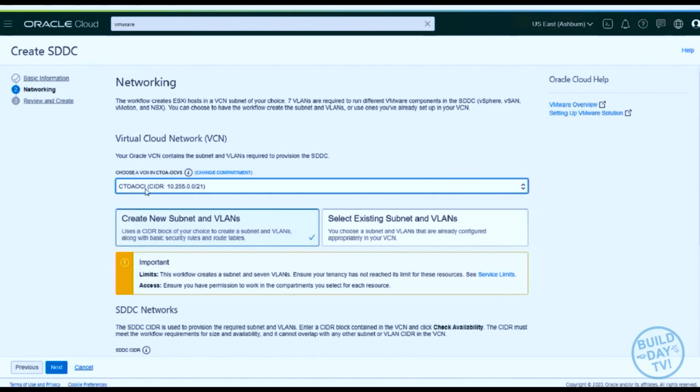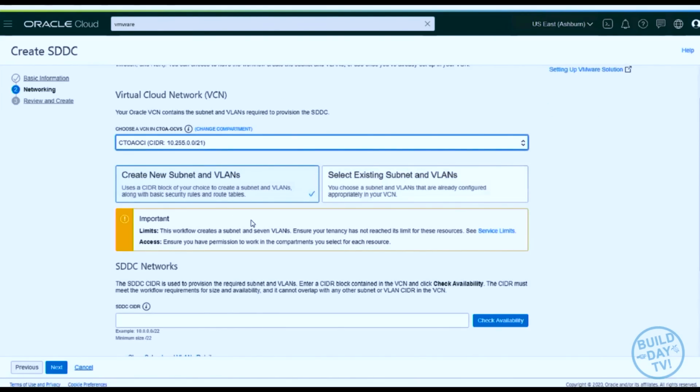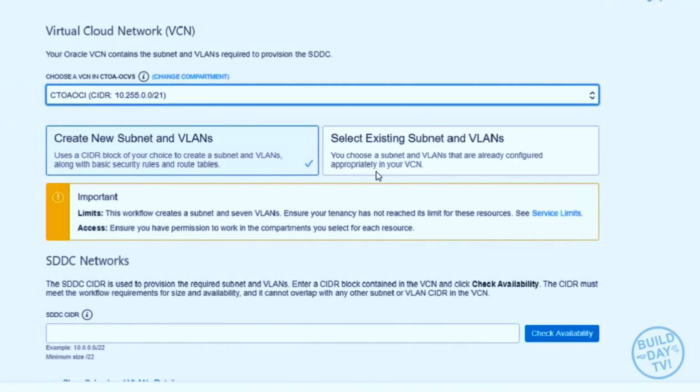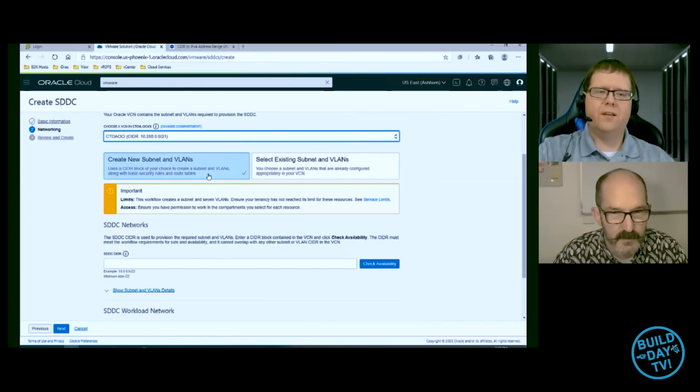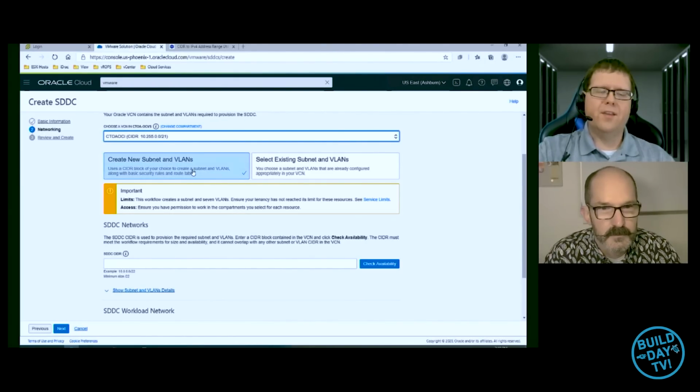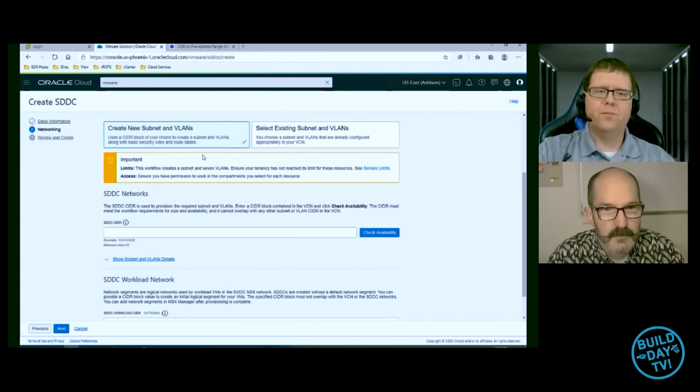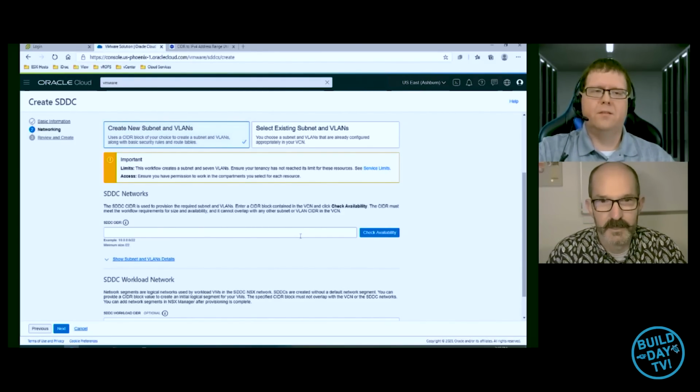Correct. So when we're going to go in, we're going to choose our CIDR, choose the VCN that we created earlier. And of course, we have a video earlier showing us creating that VCN. Yep. And here, if you had already pre-made all your subnets and VLANs, you can choose to do that, or you can also choose to create a whole new one. And this will allow VMware to create the subnets that it needs, and Oracle knows how they want it carved up and how they've tested it. So they're going to implement their best practice networking if you say go create it for yourself.